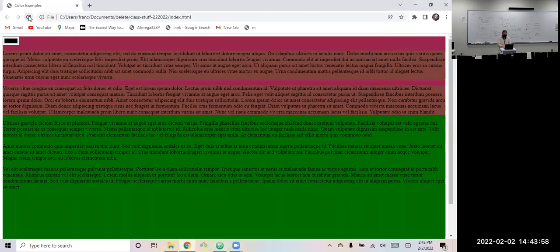So I reload this now. You can see it just got those 2 paragraphs. One of those was inside an article tag, but the other one was off by itself. So the only way to connect them together is to give them the same class name.